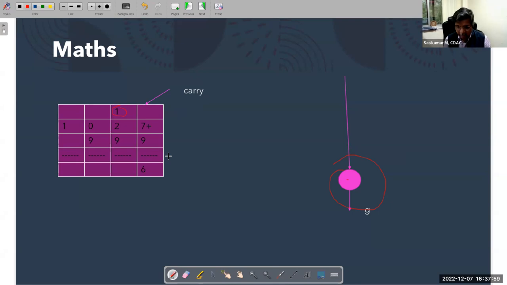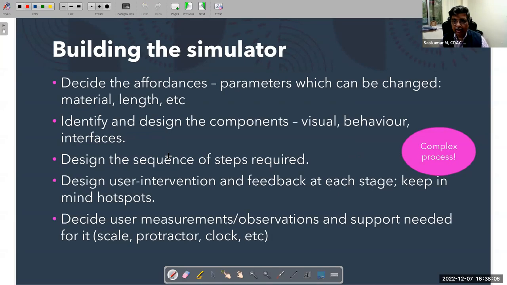I'll show you a little simulator that I have implemented using one of the tools which I will show you. So you can experiment with it if you really want to play around and build some simple labs for your requirements. I think I should be able to manage time.